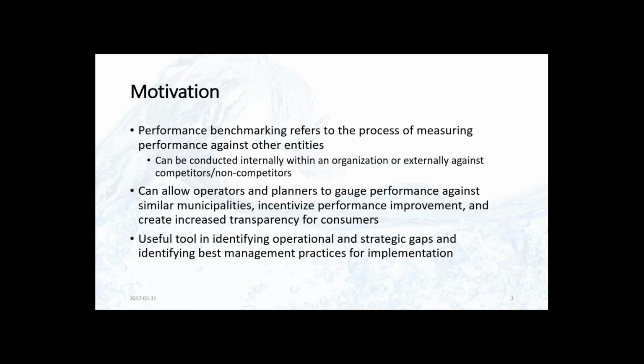Performance benchmarking refers to the process of measuring performance either internally within an organization or externally against either competitors or non-competitors. In terms of drinking water, it can allow decision makers to plan and gauge performance against similar municipalities, incentivize the concept of continuous performance improvement, and create transparency for consumers. It can also be a useful tool for identifying operational gaps and best management practices to remedy problems.